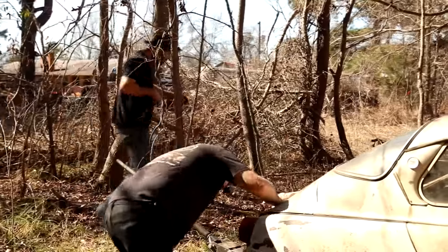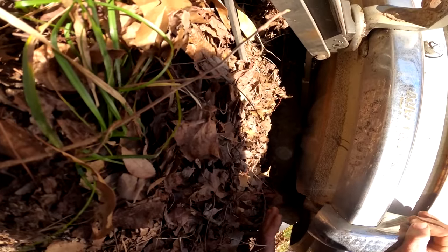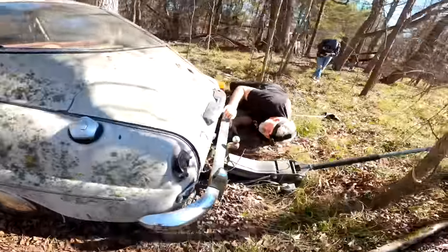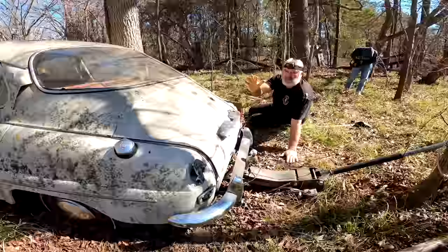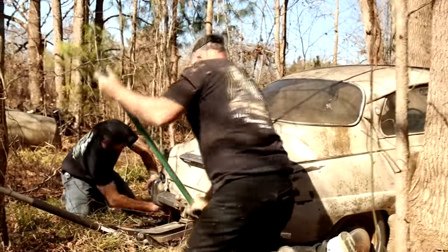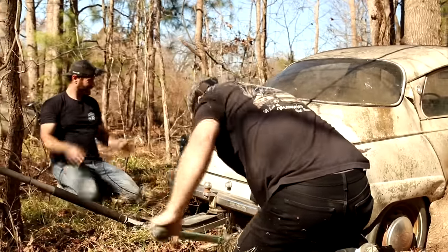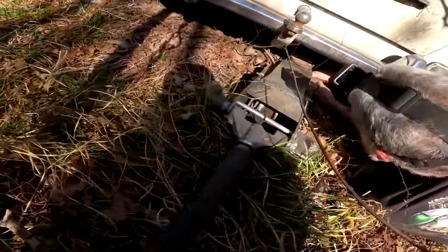So thought maybe we could get up underneath the axle maybe. I'm gonna have to dig out some. Probably get over here on the underneath the body maybe. Just right here on the pinch weld. Yeah, there's a good jack spot right there. I mean, it's not really lifting it. I figured it'd be better if this side come up and go that way then. Yeah, it might be. So that I can, I think I can get some dirt out from underneath and get to that axle. I'm gonna have to come towards this side.